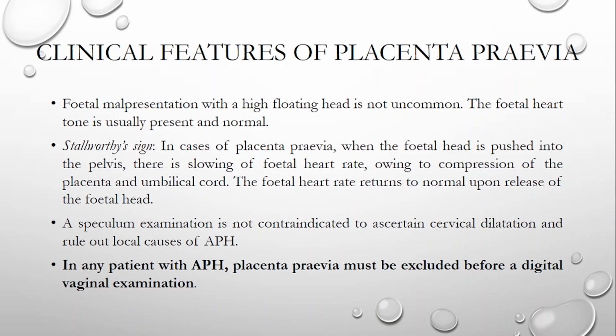In any patient with APH, placenta previa must be excluded before a digital examination is carried out. You must exclude placenta previa in any patient that comes with antepartum hemorrhage before a vaginal examination is carried out. If one fails to do that and does a digital examination before a speculum examination, you can easily produce torrential vaginal bleeding.